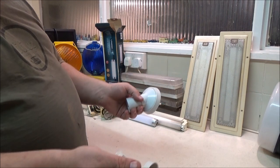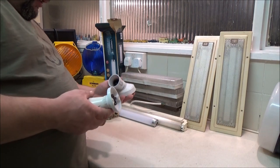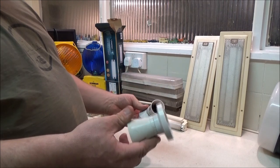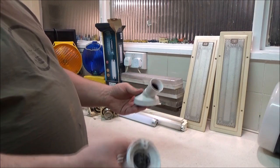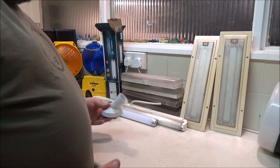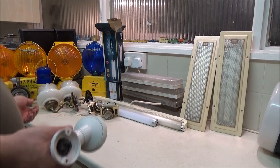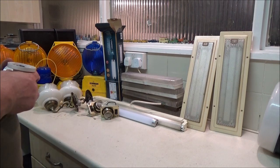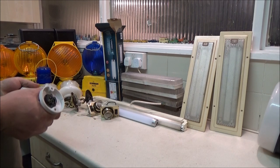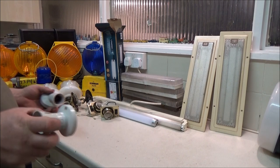Because my brother's got the caravan and it's been totally gutted. I didn't know what sort of lighting he was going for, and I haven't got many of these. I didn't know if you wanted a light like this or something fancy. He's actually opted for something fancy, as he's technically refurbishing it, but in his own way. It's definitely not going to be usable as a caravan when we're done, but it's getting there.